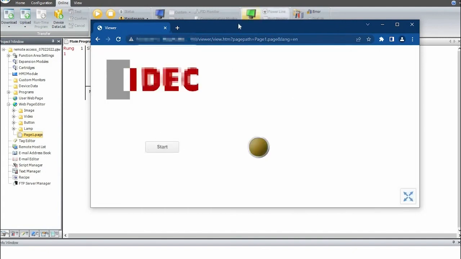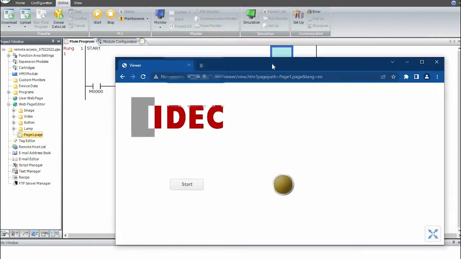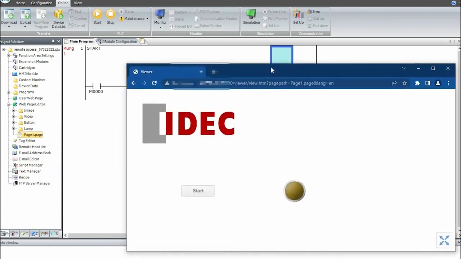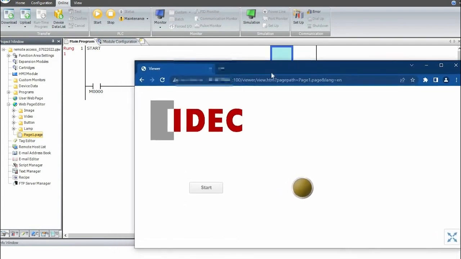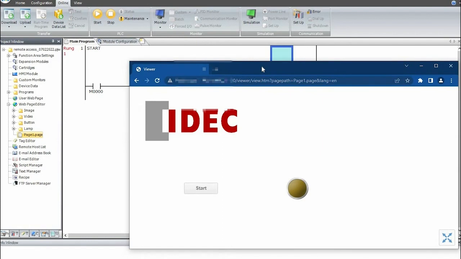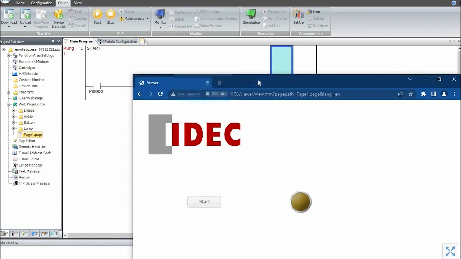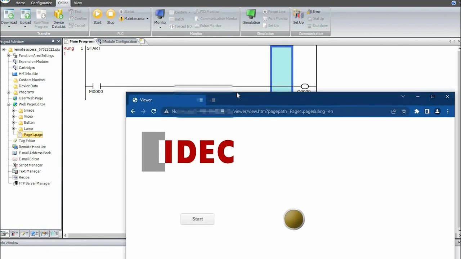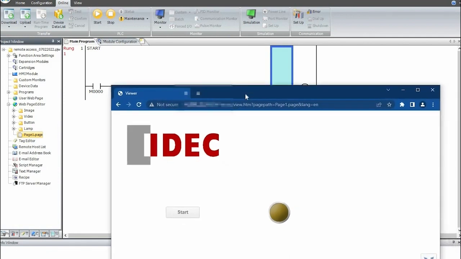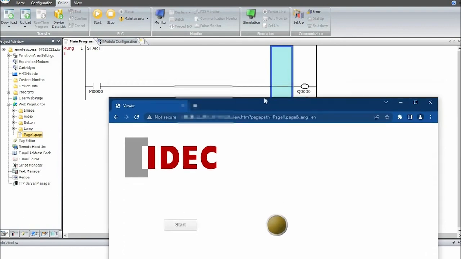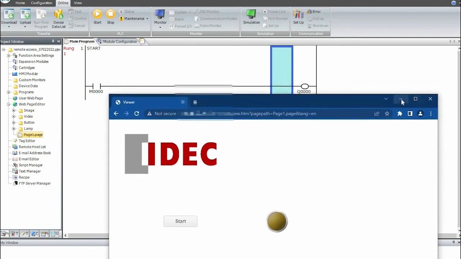You can see that I can easily, effortlessly, remotely access the web page stored in the PLC, even though right now my monitoring device is located in another location, as long as I have the WAN IP address and I have done the forwarding virtual server setting in my internet router. Other than accessing this web page stored in the PLC, I can also do the program monitoring and also download.